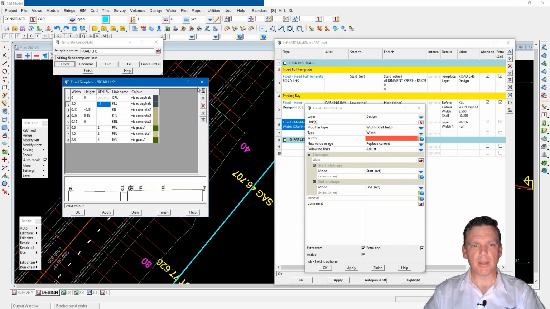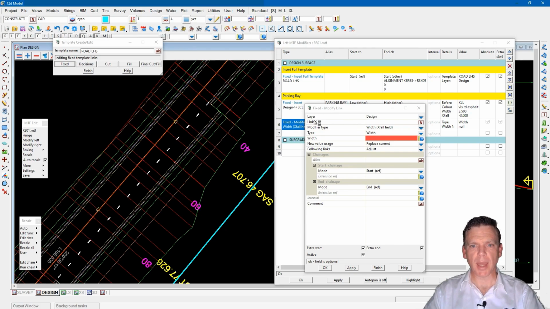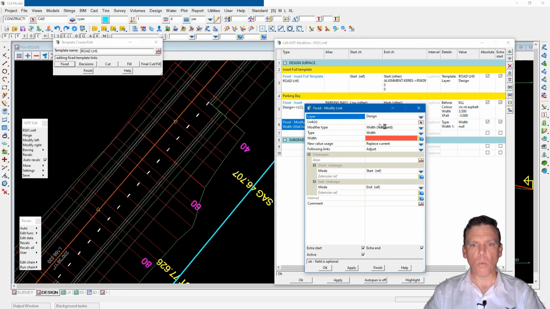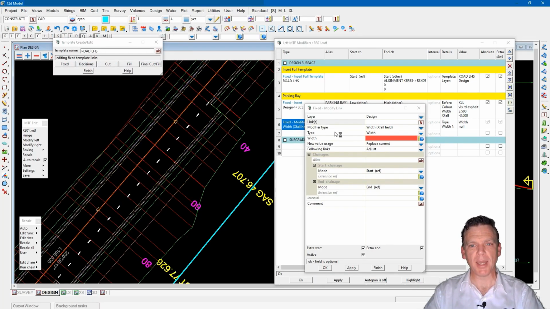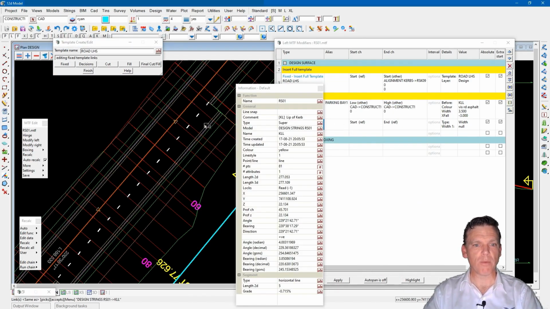So the 12D panel will always open up the same way, and it'll basically ask you, okay, on our design, what link is it that we wish to modify, which was the string that we want to change. So you will have to know the string names, but if you can't remember, because they are case sensitive and it does matter when you're typing it in, if you don't like typing like me, you can actually hover over the cell and click on the wheel or the middle mouse button. That'll allow you to select the string from the screen, and you can see it's loaded up the information there.